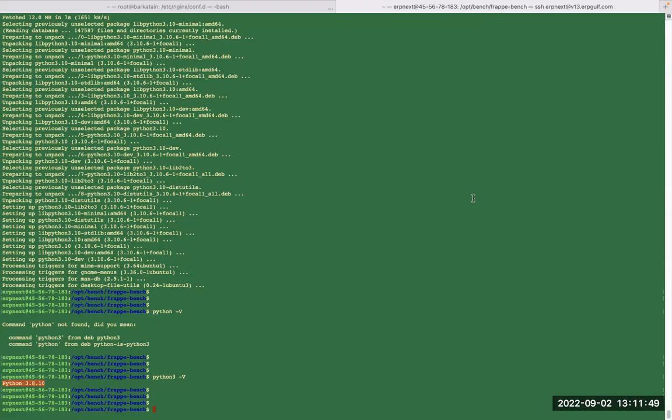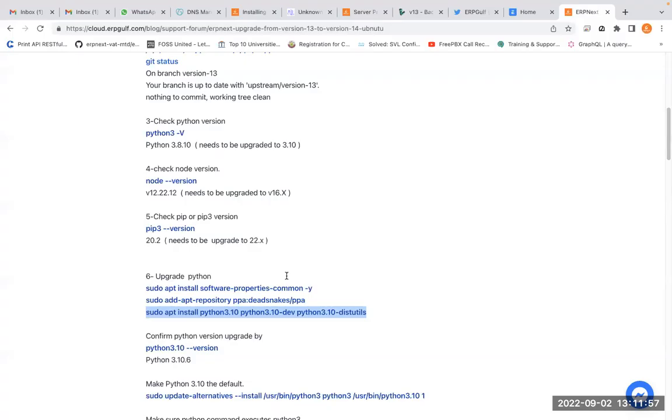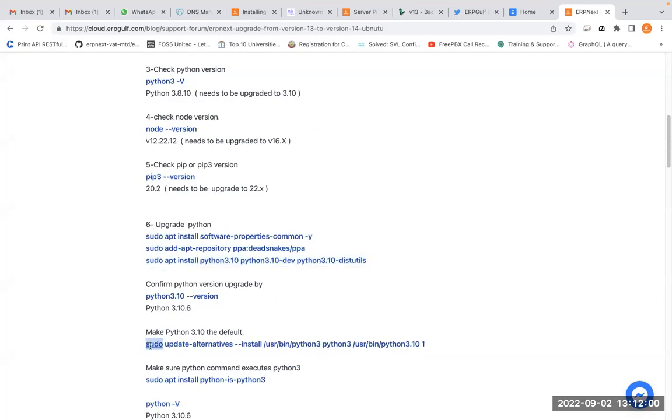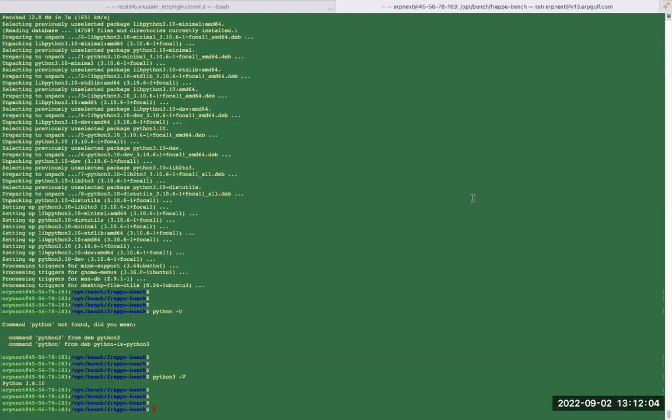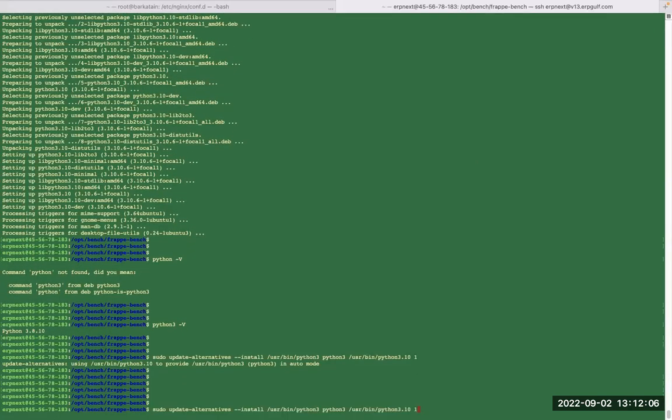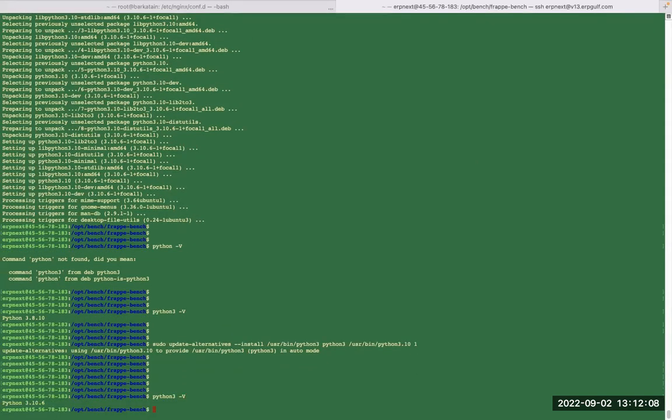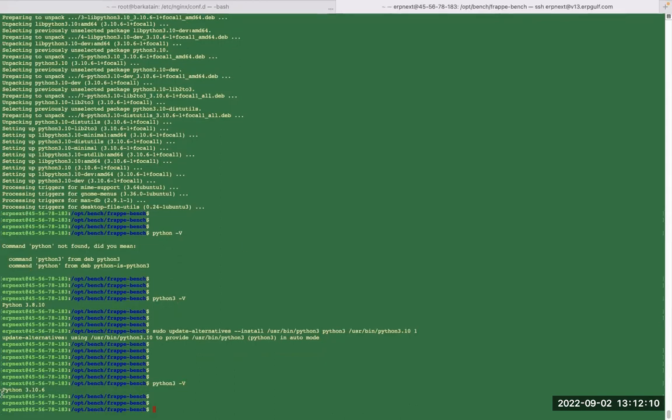I mean, there are two versions of Python on your instance now. So we need to make 3.10 the default. How do you do that? I put it here, one long line. You just copy it. Now if you run the same command, Python 3 version, it will show Python 3.10.6.